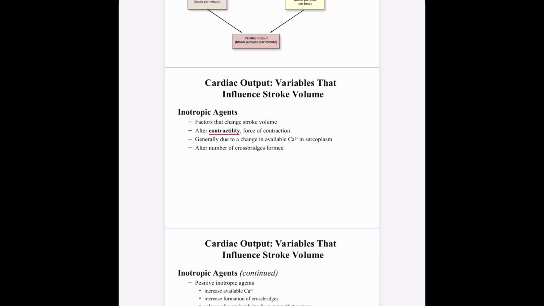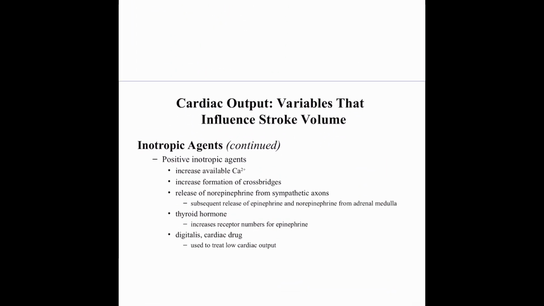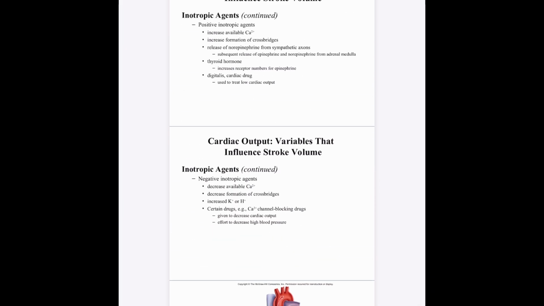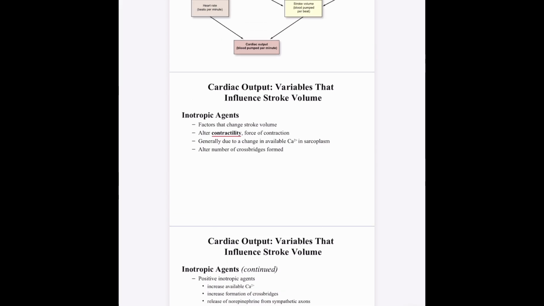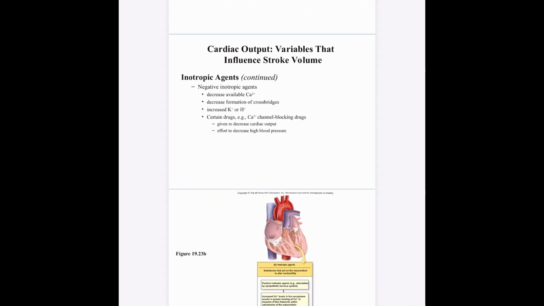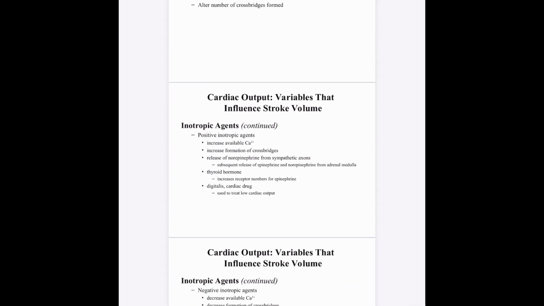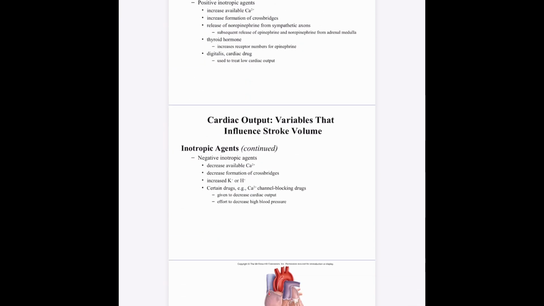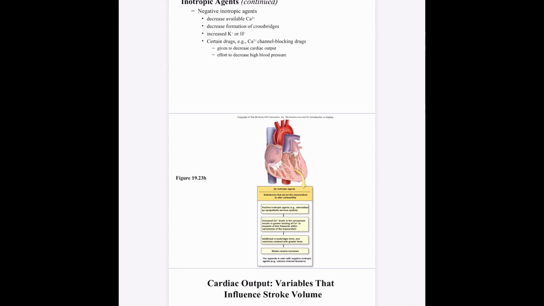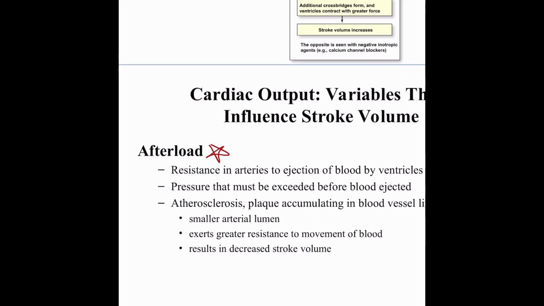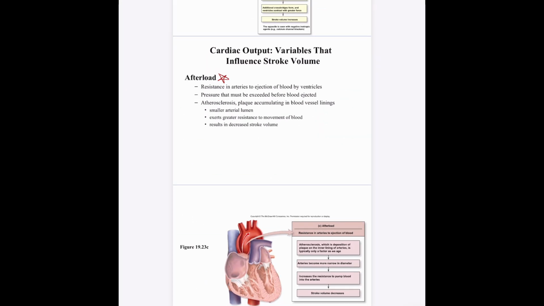Again, the Frank-Starling law will help you understand the relationship of venous return on stroke volume. So read that. That will be important to the exam. Afterload is also an important term to note. Inotropic agents, they alter contractility. So how forcefully a chamber of the heart contracts, or how forcefully the heart contracts.